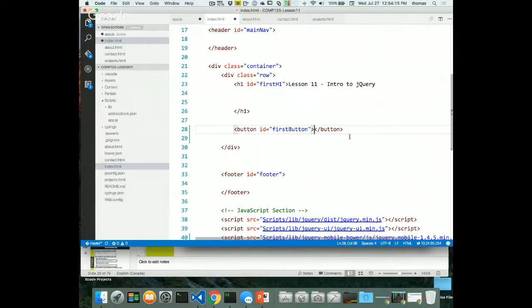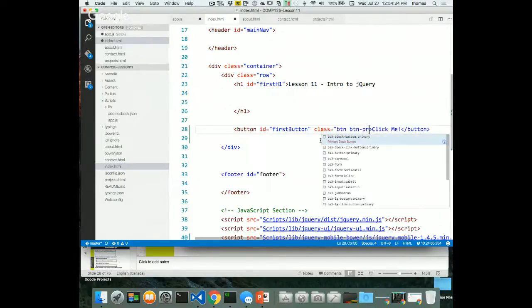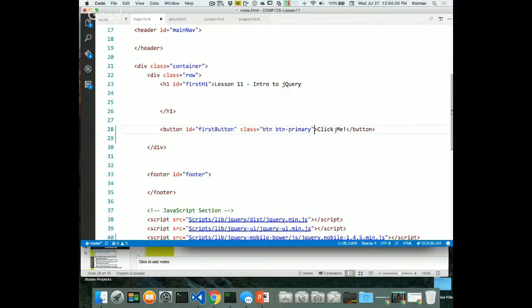So the text for my first button is going to have some kind of value, like, you know, click me. There we go. There's a click me button, right? And maybe the class, because we're using Bootstrap, I can put a class for the button. So I'll say class for the button is equal to button primary, so it looks like a blue button. There we go. Blue button. Okay, good.